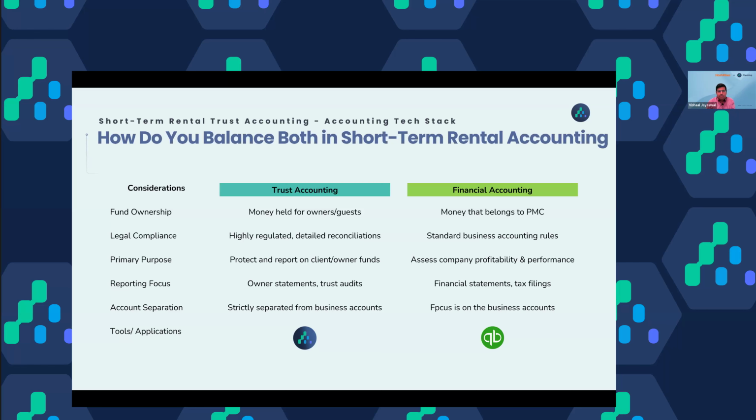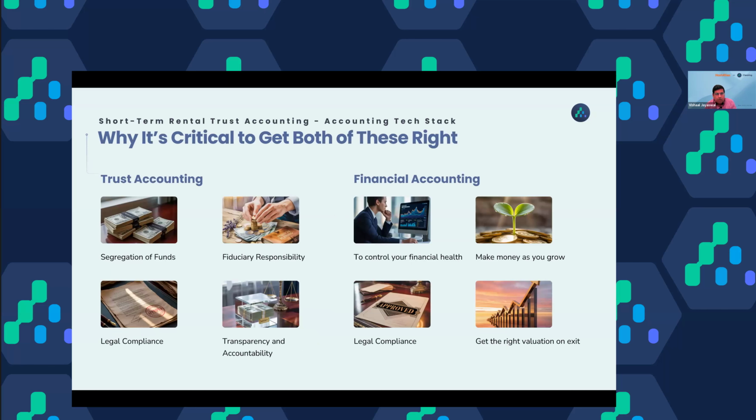The real value comes when both these systems talk to each other. The trust transactions inform the owner statements, which update your financial ledgers, helping you deliver complete, accurate reports to owners, the regulators, and your leadership team, right? So this is the way to manage the balancing act of dealing with these two diverse work streams and accounting practices. Now that we've talked about the importance of this, let's talk about why it is so critical and vital for you to get these both correct.